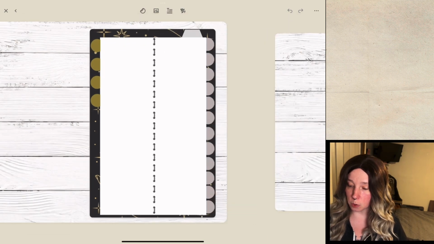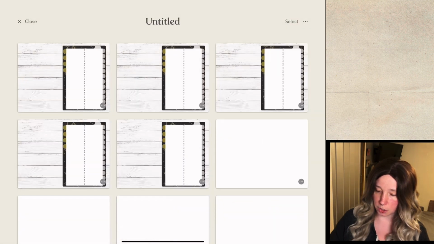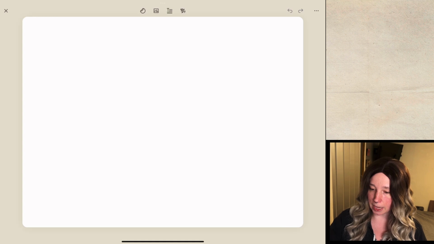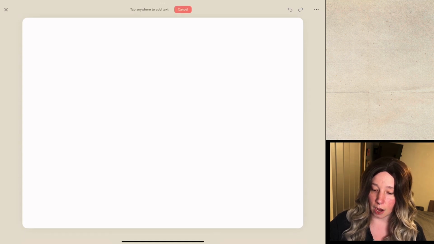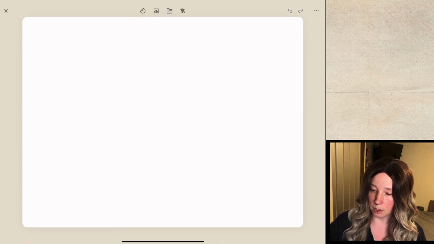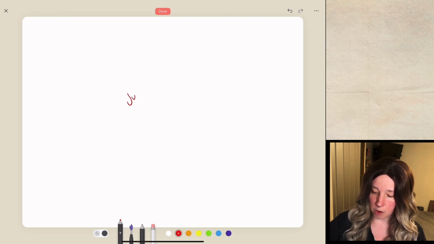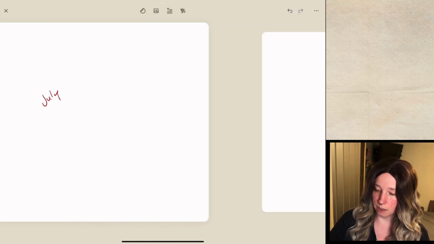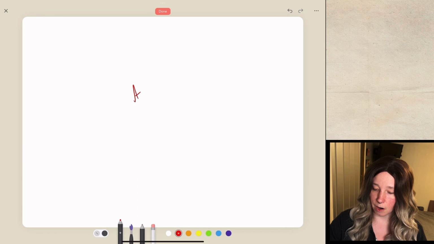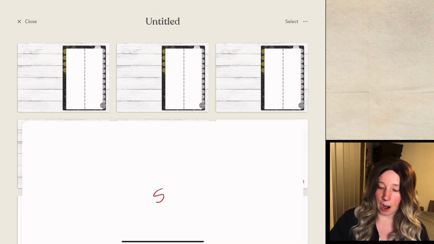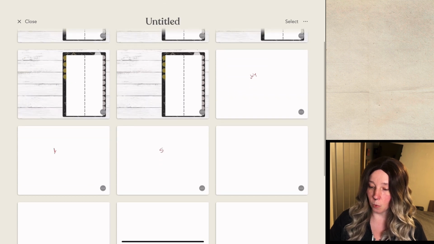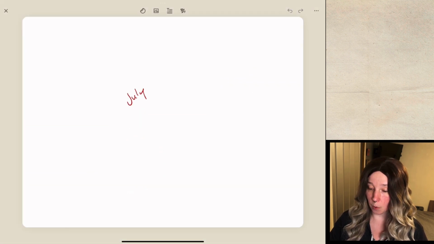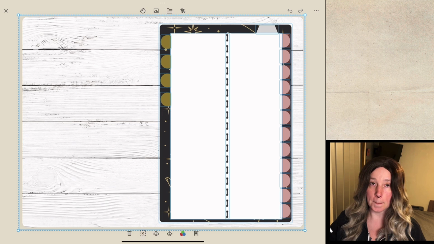One thing you can do is you can just come over here to this view, say up here, and I want this to be July. So then I would just come over here, I'm just going to write July. Over here, August. September. So then when I'm linking, I know what is needing to go here, and I don't have to even erase that because I can just paste right over it.